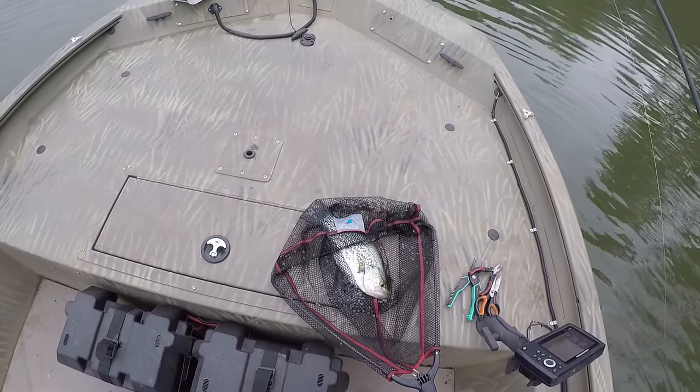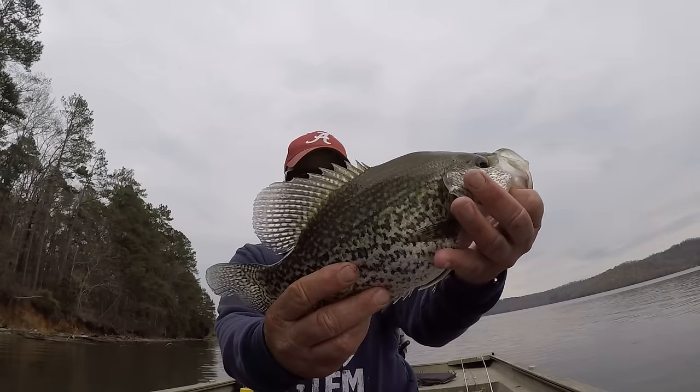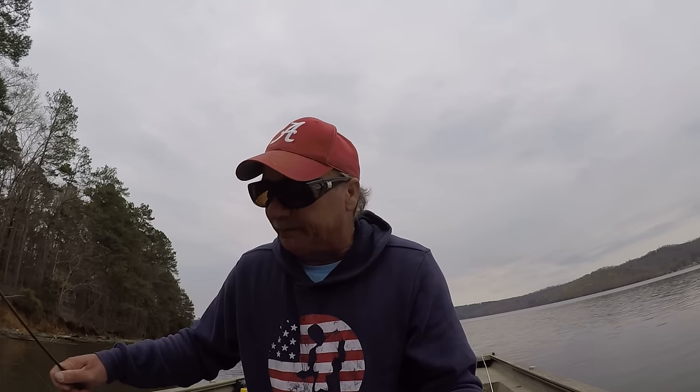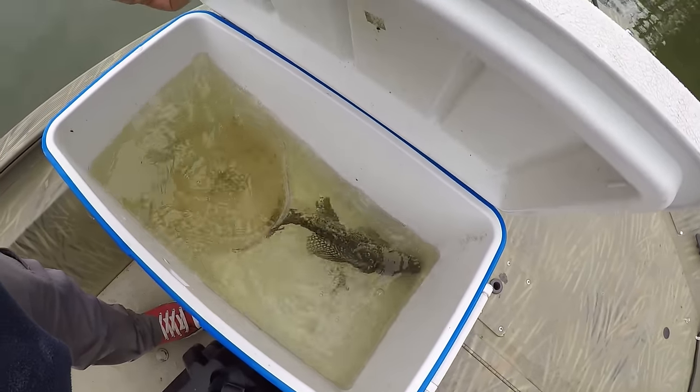Woo-wee! What a fish. Look how he eat that. That's a big fish right there. That fish is pushing 15 inches. But I'm going to fillet. We're going to have a fish fry at the church. Right there is where he belongs.